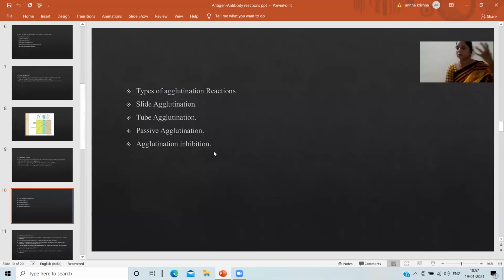So if HCG is present, it will not allow the carrier conjugate to bind with the anti-HCG antibodies. Thereby there won't be any agglutination formation. If the woman is not pregnant, then the carrier conjugates will have the chance to go and bind with the anti-HCG antibodies. Thereby, the clotting will be seen, and it is considered as negative.